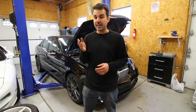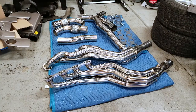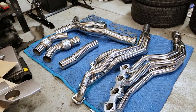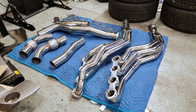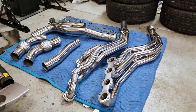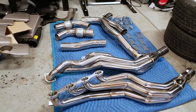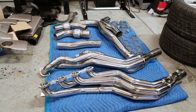So definitely look into getting yourself some long tube headers. For now, let's take a look at the cheapies that I'm going to try to install in today's video. And here are the goodies — XSP long tube headers. Let's just be honest with each other: these are the same cheap Chinese headers that have been floating around for the E55 and the CLS55 for the last few years. You may have seen these sold by a bunch of different companies, maybe even branded or badged differently, but if the file footage picture looks the same, they're likely the exact same headers.